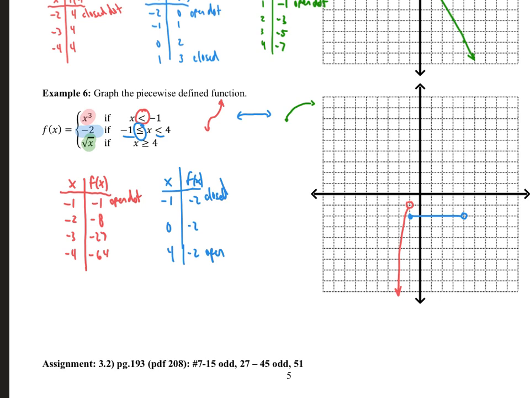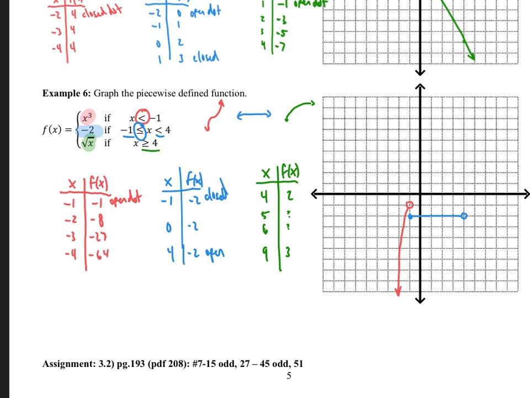And last one, the square root part of the function, so x, f of x. So what values am I allowed to use? Numbers that are 4 and bigger, so 4, 5, 6. So I want to square root 4, which of course is 2. Square root 5, square root 6. Should be using numbers that are easy to square root, like 9. So square root of 9 is 3.